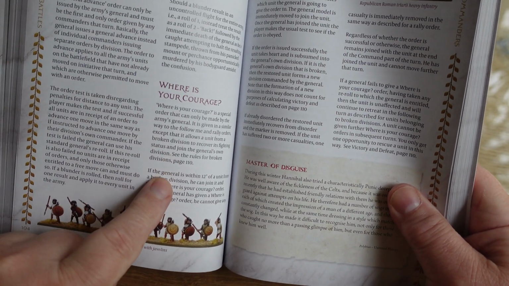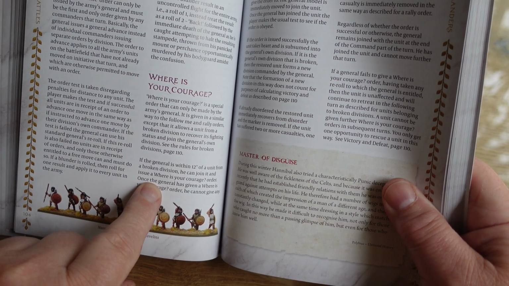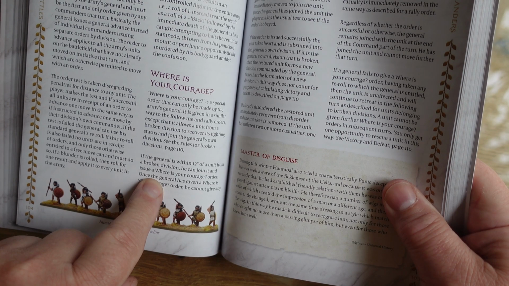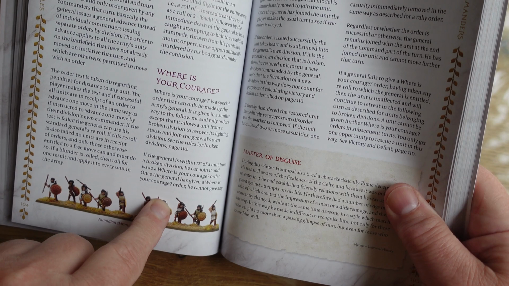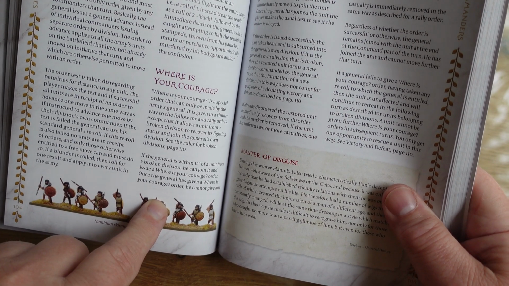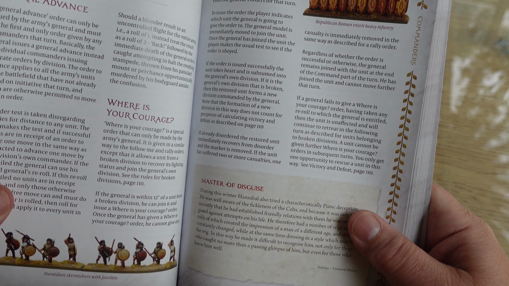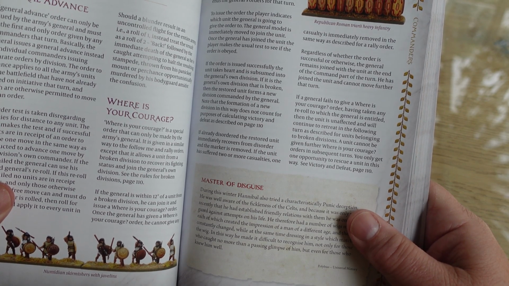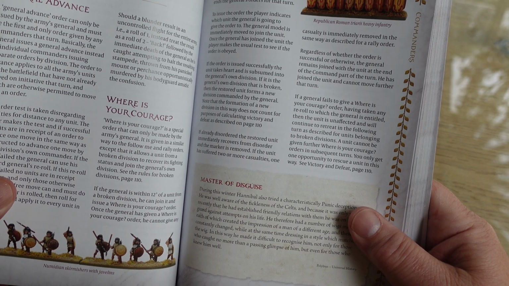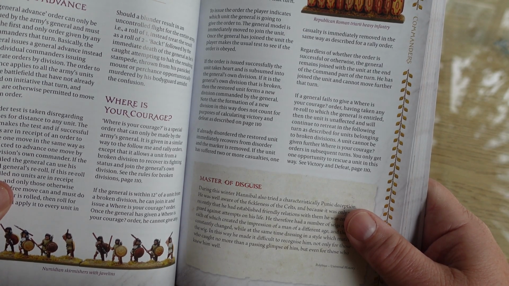Another one which I think is interesting is Where Is Your Courage? It's a special order that can only be given by the Army General, so the CNC. It's similar to a Follow Me and Rally order, except it allows a unit from a broken division to recover its status and join the General's own division. So imagine you're playing a game and the right wing, the Roman right wing, has been shattered, and the Roman cavalry are in full retreat because their commander's broken and they're going to have to retreat off the table. If your CNC is close enough and he's in the central division, he could say, where's your courage, and if the general's within 12 inches of any unit from that broken division, he can basically challenge them, and if successful, they'll join his command from there on in.